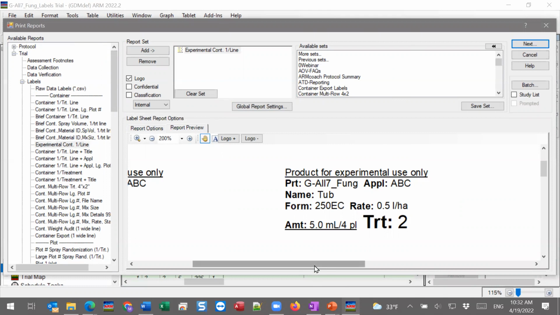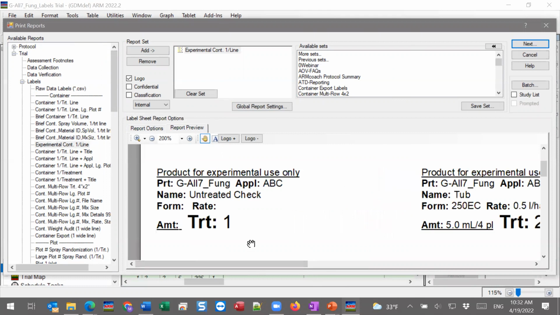If you don't find anything you like, you want to customize something that maybe it's close, you like this style, but you want one other piece of information, or you don't want the formulation on there, or whatever the case may be, you can create your own labels. So that is our custom labels.